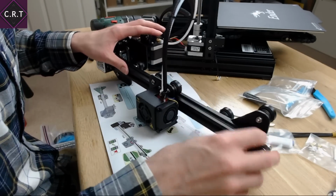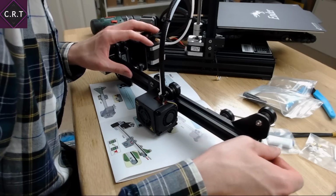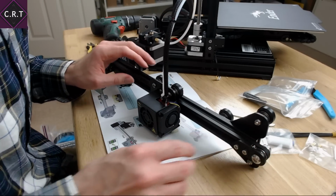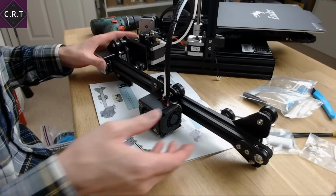Do that, put that in there, tighten it. I think that's probably sufficiently tight. It doesn't line up that well. I think it's good enough. Nice.